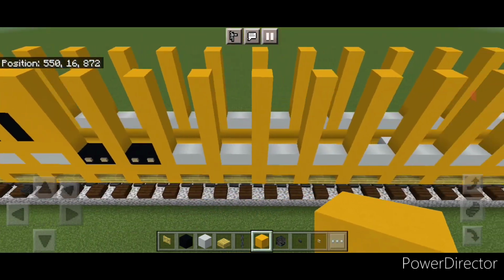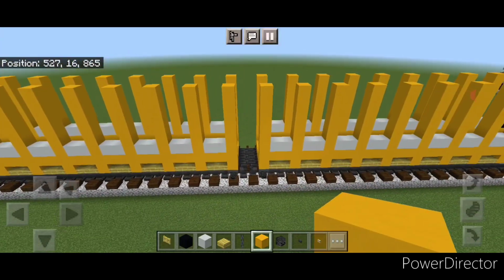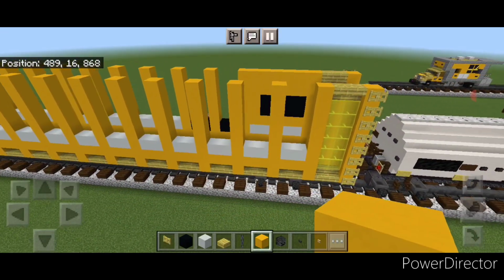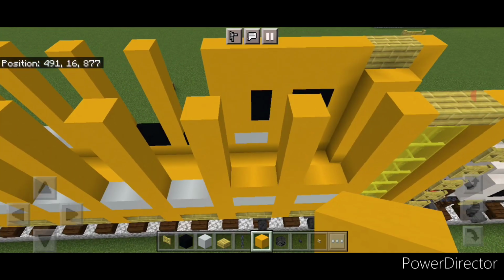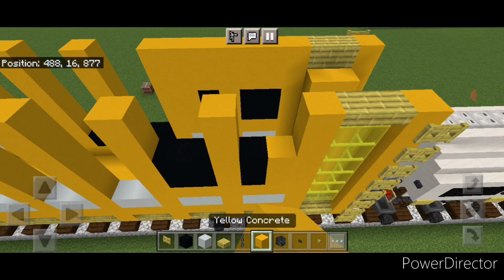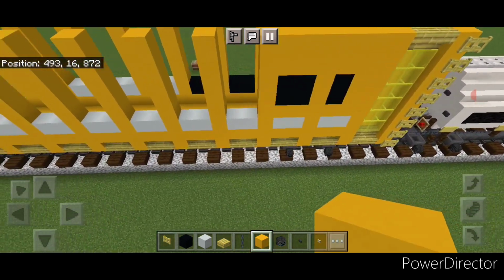And actually I just realized the logos are on the other end as well, so we're going to do it down here. So we're going to come down to this other end on these 2, put 2 yellow concrete here, 2 here, right here a 2x2 of black concrete, then 2 black here, 2 yellow here, and fill the top of both with yellow to the top.